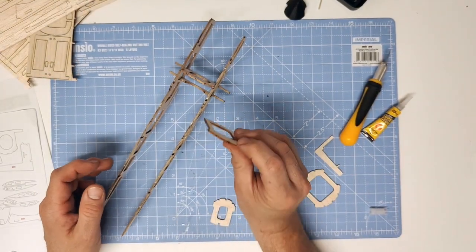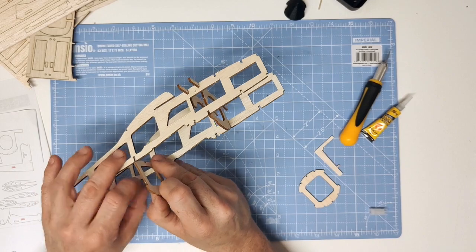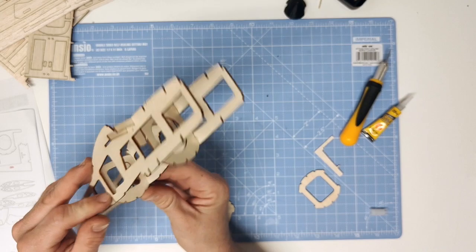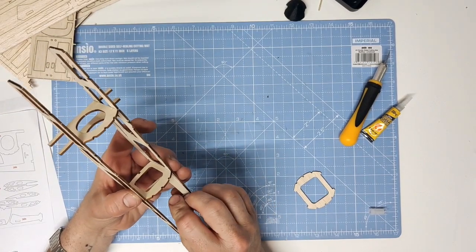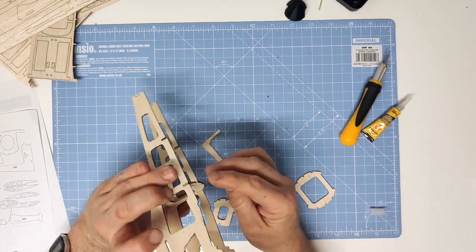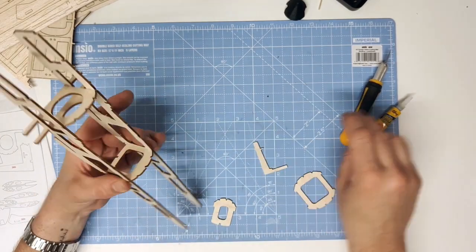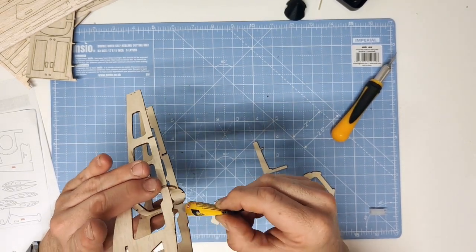The next part to fit is part 4A, which is the rear fuselage former. This fits into the two slots here, further back in the fuselage. Slide it in from the top, supporting the balsa wood, and allowing the two tabs to slot into the tab holes on the side. Confirm that this is vertical and in place, and then just use your little 90 degree angle to check that you've got it where it should be. Check that the tabs are all the way down into the slots before gluing, so you've got a firm joint. And then glue along the inside where 4A meets the fuselage.